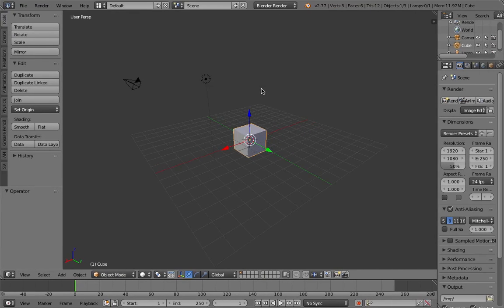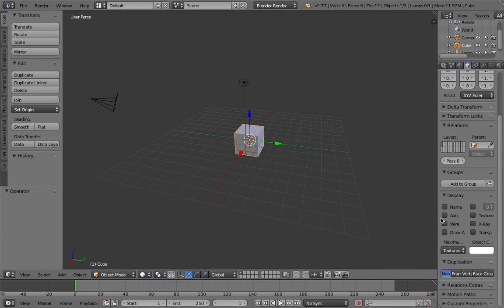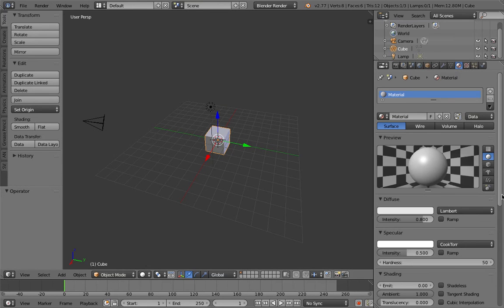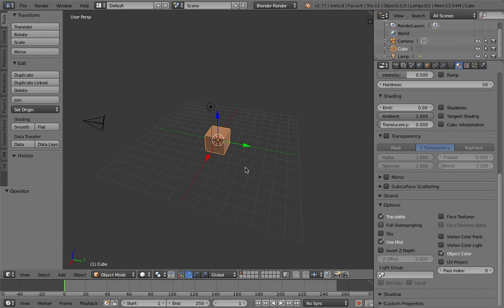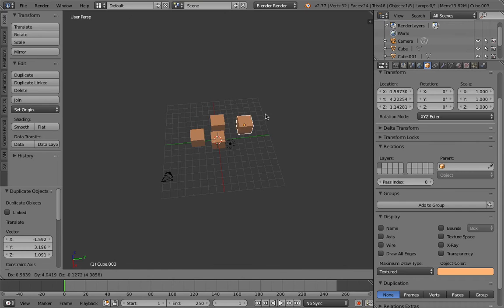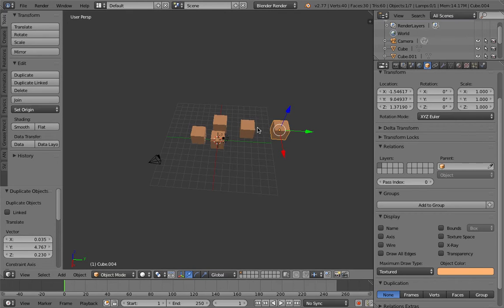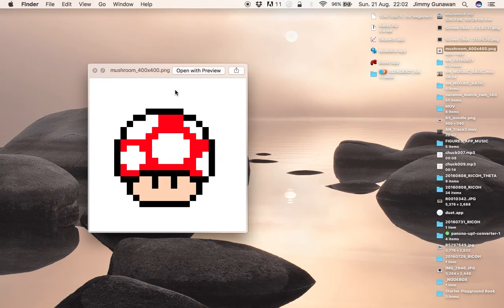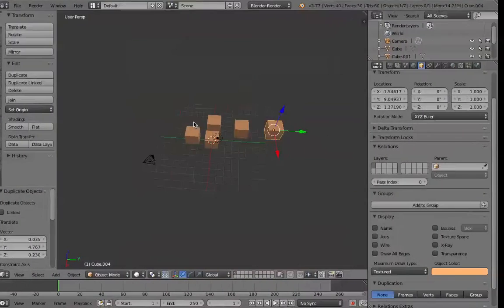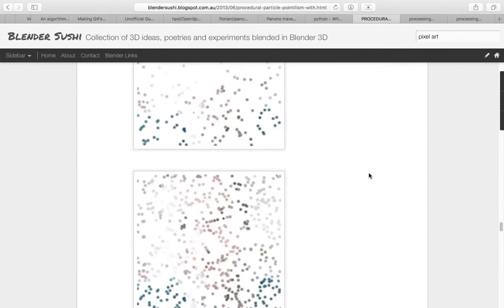I will be just using Blender Internal render, and I'm trying to color each object to match the pixel art. So just like object color, and then if we have the texture that's displaying object color, I will instance the objects, and then each of the objects will sample the source image. In this case, it's a pixel art. So I'll try to do it. Hopefully it will not take too long.